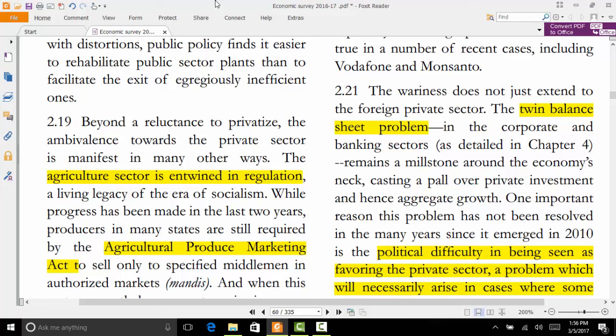Try to see, if somebody asks you in an interview and you speak like this, you are trying to divert from the exact answer. So somebody asks you about the twin balance sheet in two to three lines only, try to explain. For example, a question comes on the twin balance sheet problem, right? In the introduction itself you can define it for what it is, but if you try to bring in these terms, it complicates the definition or understanding. Twin balance sheet means the balance sheet of the banks and the balance sheet of the corporates, issues with both. Banks have NPAs, corporates have no profit, so they are defaulting on the loans. As simple as that.